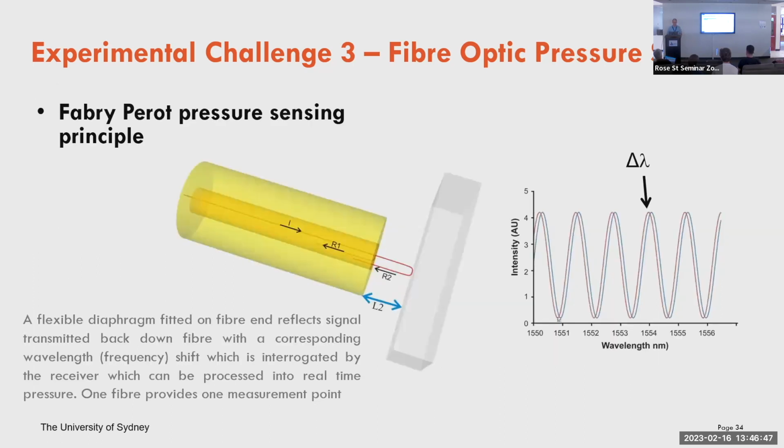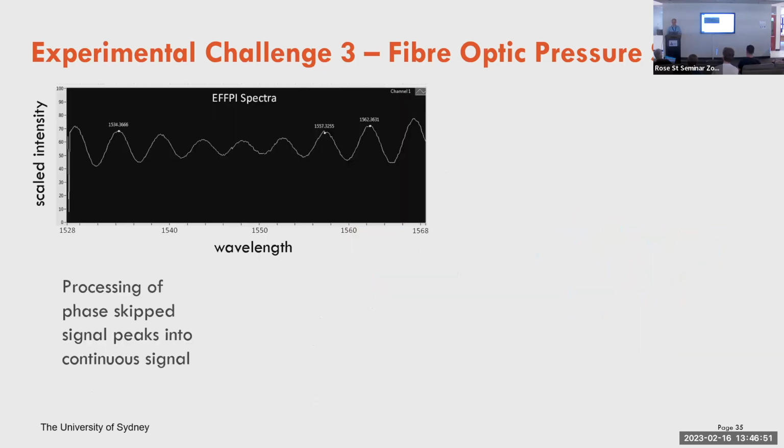Now, when you get this pattern here, this spectrum that you're processing, you have to track these peaks, obviously. And because it was an aircraft, we had to get a certified interrogator box. And this interrogator box, all it gave you was the peak positions. You couldn't recover the spectra. You could look at the spectra live on the laptop, but it was proprietary. They wouldn't release the spectra data, only the peaks.